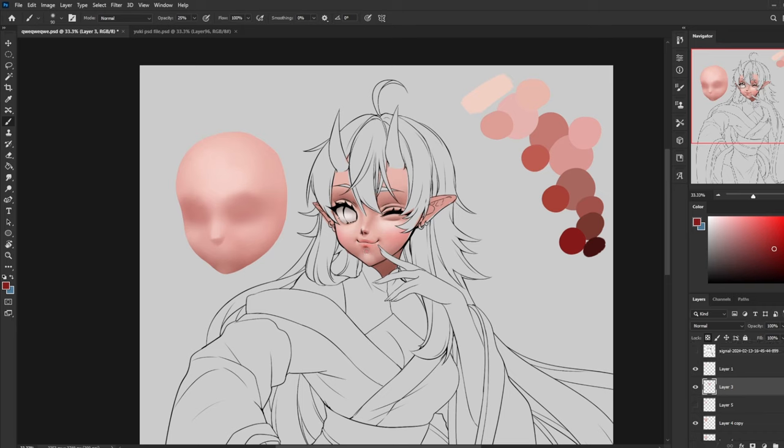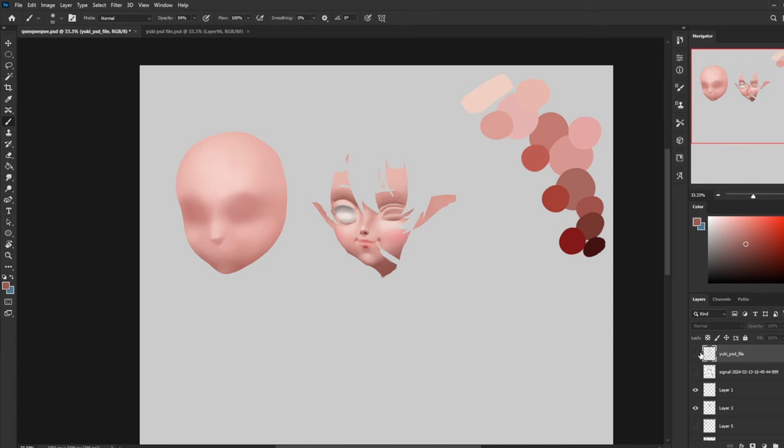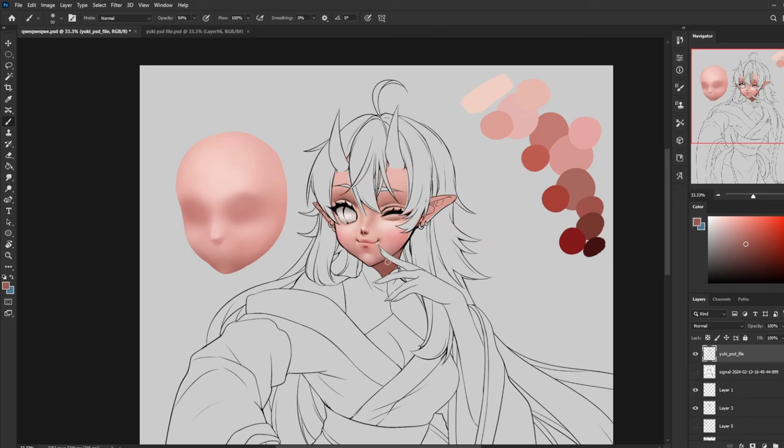Okay, so I think it's the moment of truth. We are ready to blend all these layers together. But before I do, you see how much time I spend worrying about the form. Let's look at that without the lines. It kind of looks good, but we're not done yet. So what I'm going to try to do is select just the face, and I'm going to lock these lines, and I'm going to change their color so that they're easier to blend in.